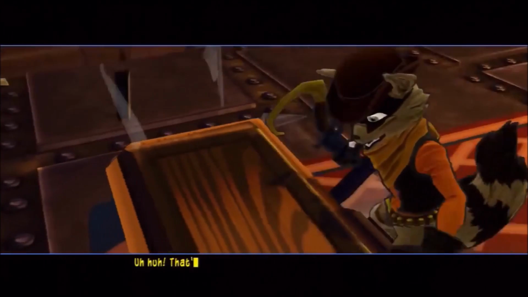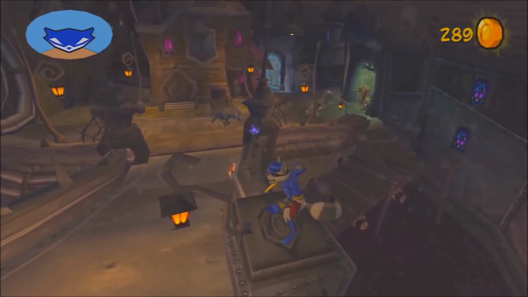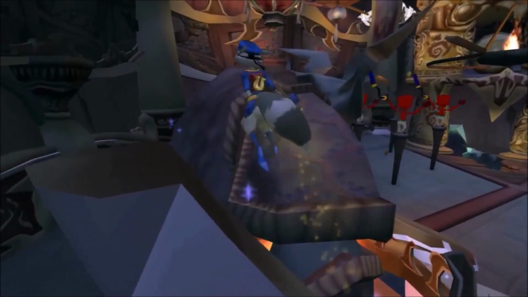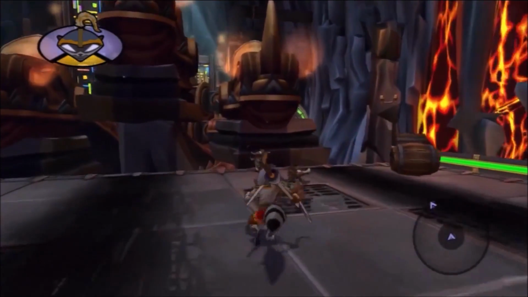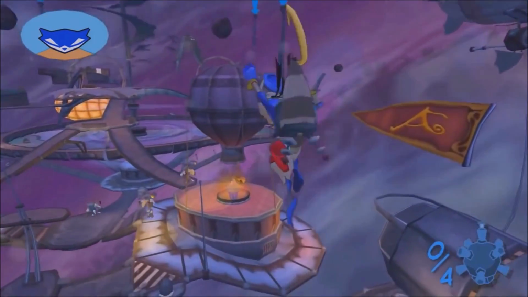Alright, here comes the old recap before we get our hands on the best Sly mission. Number 15, Cooper for Hire. Number 14, I'm a Statue. Number 13, Redundancy of Oh Screw It. Number 12, Mechanical Menace. Number 11, Do You Even Lift?